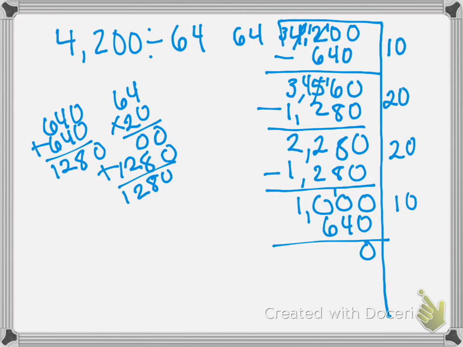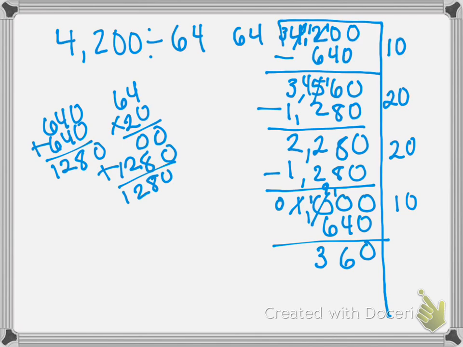Now, remember, when you're subtracting zeros, it can get a little bit tricky. So you need to pay attention to what you are doing. So I can't borrow from the 0, so I need to make it a 10 and borrow from that. But since I made that a 10, I need to borrow from the thousands place. So I have 360, and I can't go 640 from that, right?